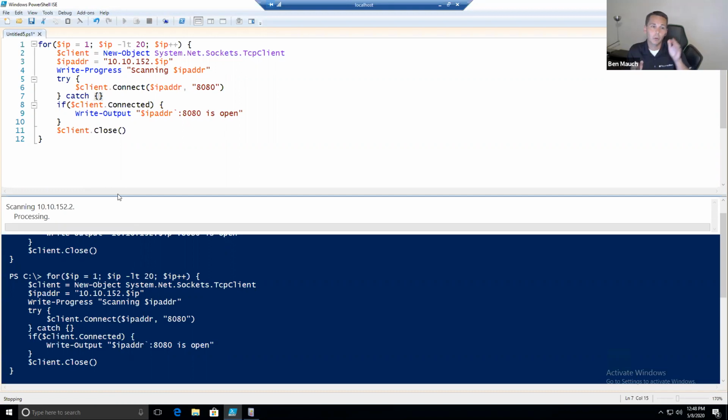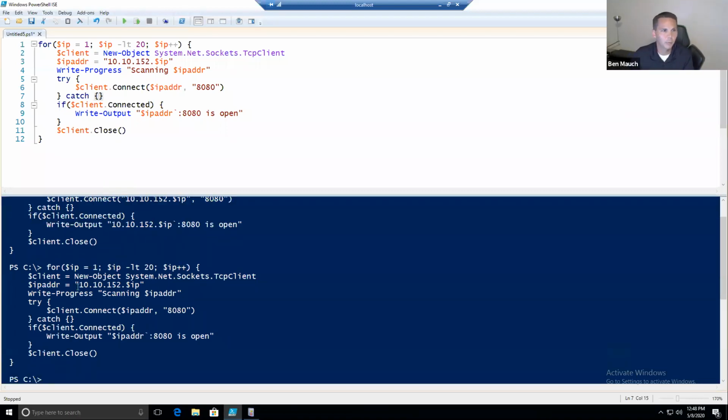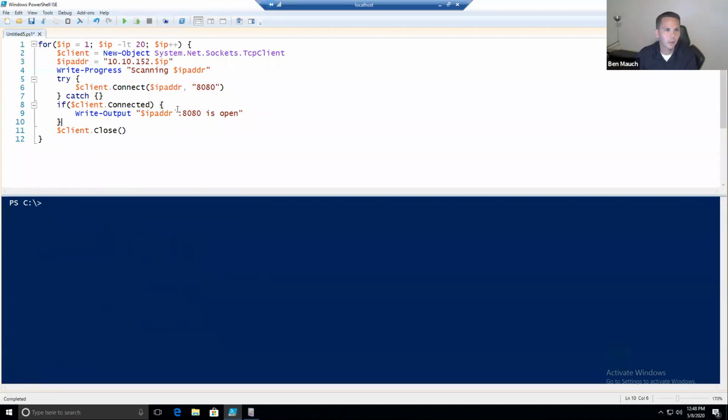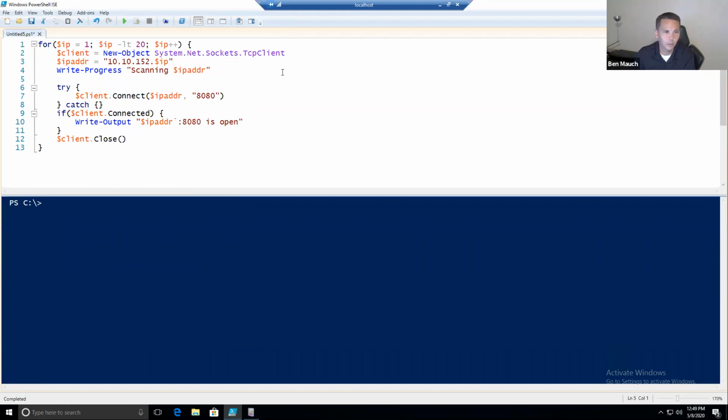So I'm going to show you how we go from here to making one that's a little bit faster, that gives you a little bit more response time, and looks and feels a little bit more like maybe what an Nmap would be. Okay, so I'm going to clear this, and we're going to come back over here. Now, what's neat is because PowerShell is built on the .NET framework, we have the full .NET library available to us. So what we can do is in this TCP client, instead of just going straight to the connect, we can actually do something else.